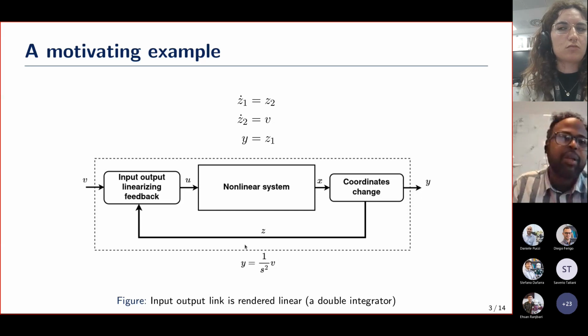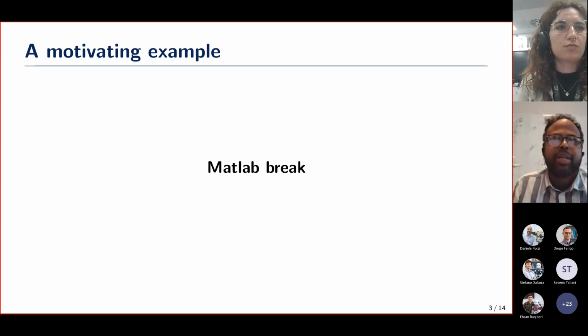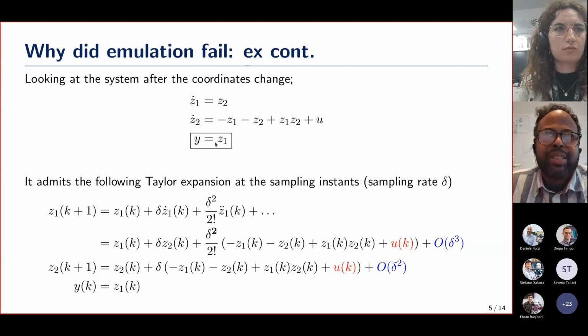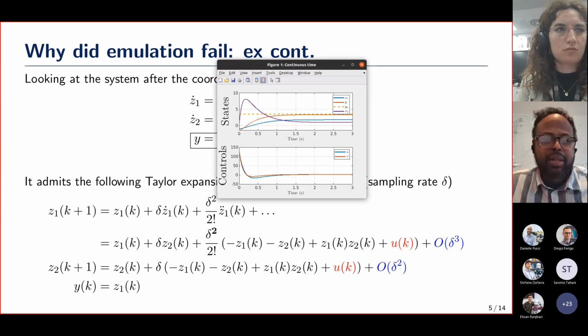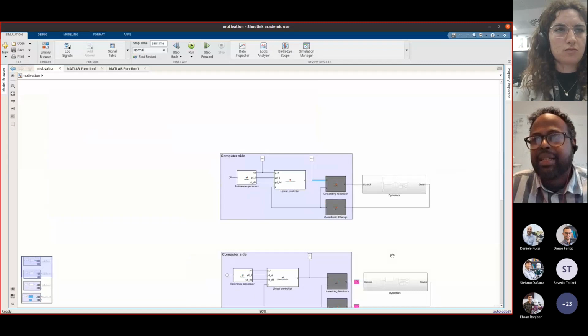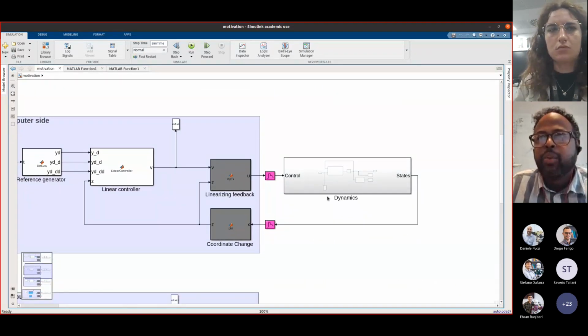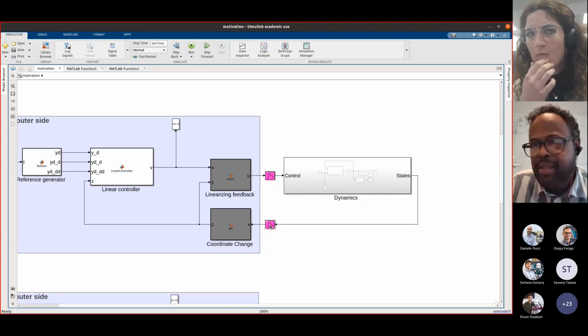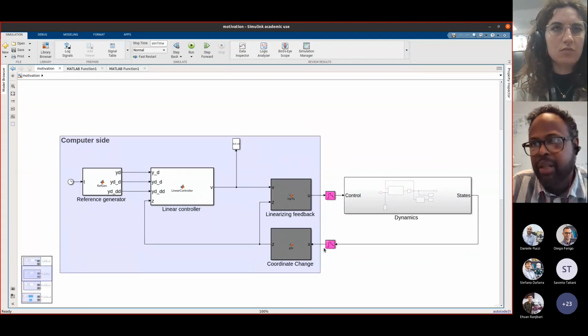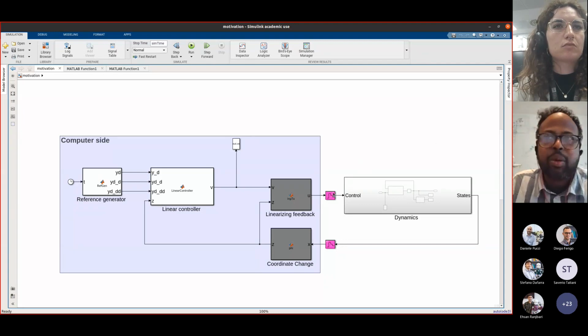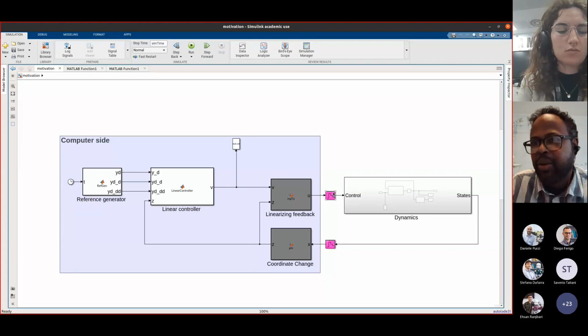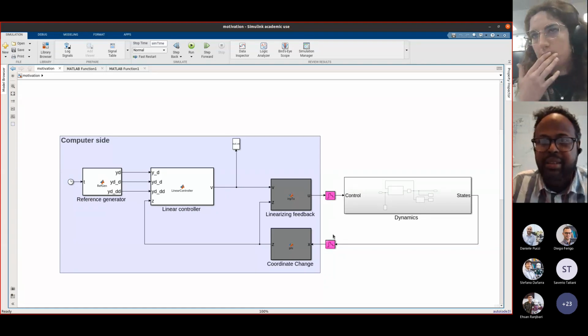And we are successful. Now, what about this that is problematic, let's say? Let's look at our system again. And now assume in our MATLAB implementation that indeed we have for the state a sensor that has a specific sampling rate, and the control is fed through an actuator that has a specific holding rate, right? So this is in the physical world, and this is in our computer, and these two blocks represent the sampling and holding of our signals.